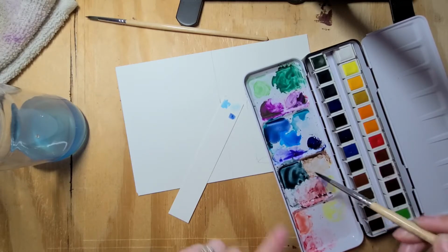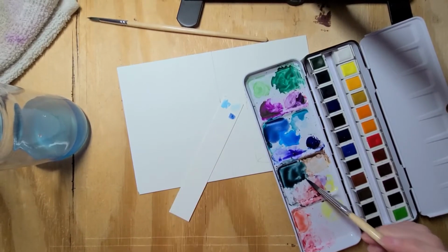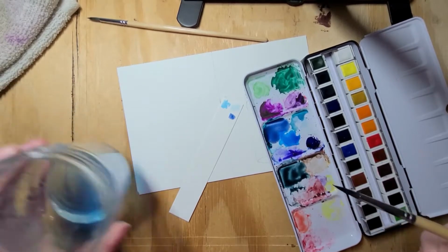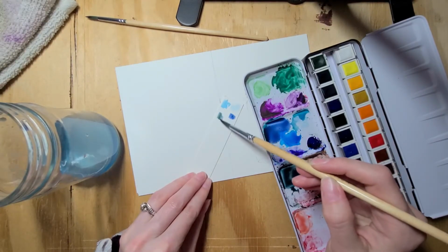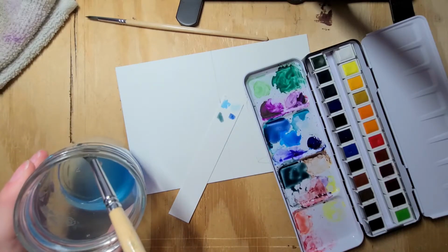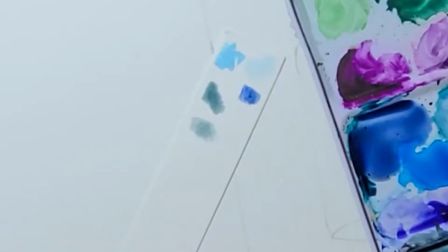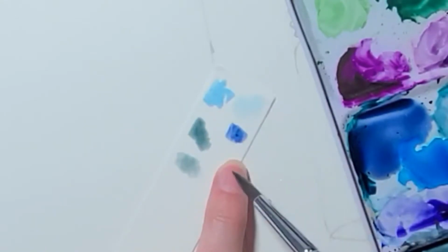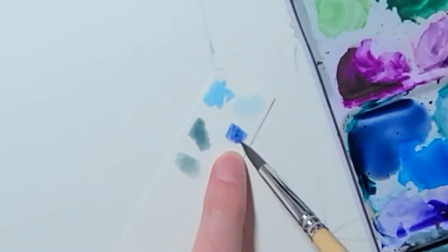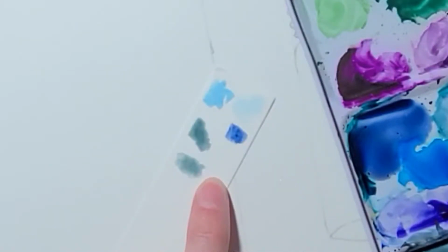So I know this looks extremely dark, but it's still very blue in tone. So it's going to look great on our jar. Plus, all we have to do is add water to it, and it tones it down. Add water, and it tones down. Okay? So I think these are our three colors: this very washed sky blue, the ultramarine and burnt sienna, and our gray that we made out of Prussian blue and dark brown.